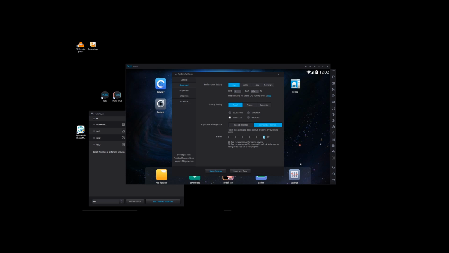Here is where, if this is your primary one, you can bump it up to high or whatever to let you use more RAM, or middle or low. The higher you go on here, the more performance you get. You can customize it and give it more RAM if you have, let's say, 16 or 32 gigabytes of RAM. Since I have 32, I normally put mine at 8 gigabytes of RAM, and I just leave it at that. It's super smooth, and I still have enough RAM to run my other functions like stuff in the back or have multiple accounts running.